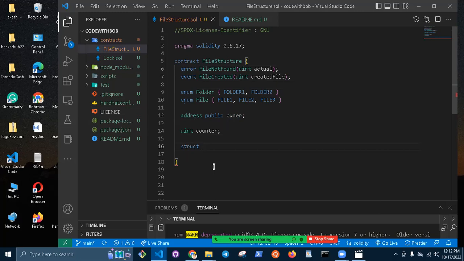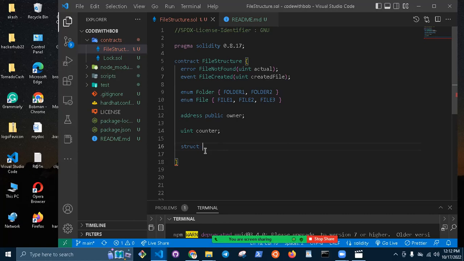That means there are times you want to work with different data types or a group of data that the language did not provide for you. So you can create your own data type, but it also has to follow some of the rules of Solidity. That is what the struct represents.